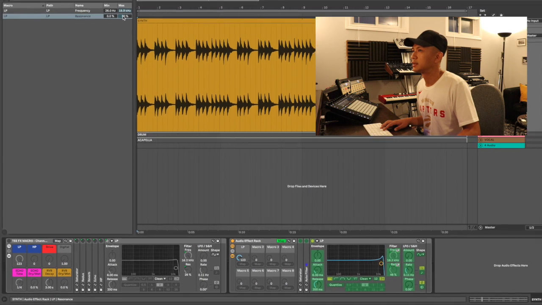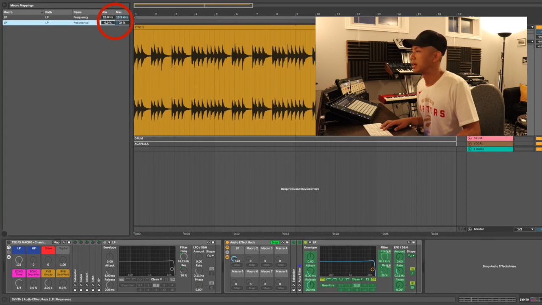I need to go back into my macro mappings and make sure that I dial this down, and when I'm at the minimum, that I dial this percentage up, so that when I'm back in my old rack, okay, this looks about right, and then I go to roughly 111. I'm gonna go to 111, and you can see I gotta turn down my max a little bit here. Perfect, so now this should behave the same way. I'm just gonna double check. There we go, that's pretty close. Okay, great. So I have this same characteristic.